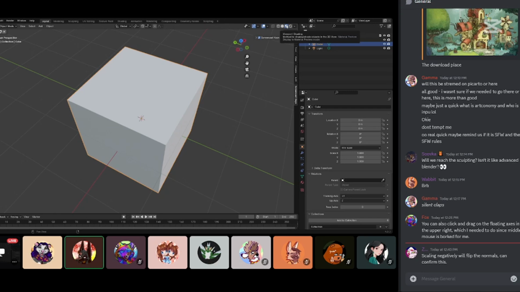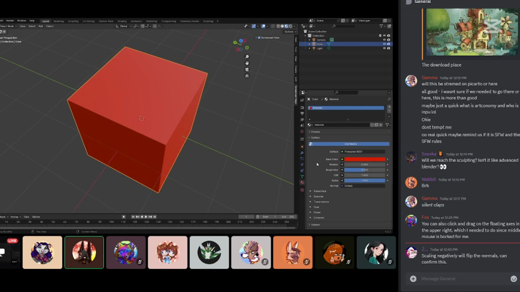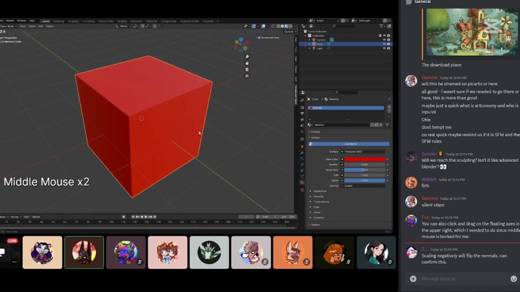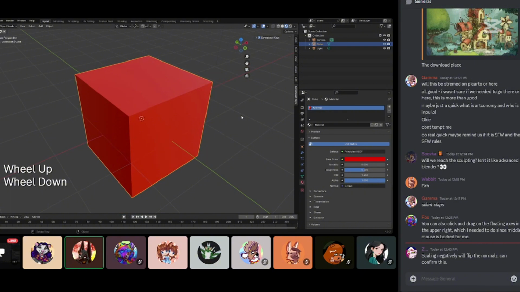The next option is the viewport shader, and this allows you to make material previews. Say, for example, I wanted to change this cube by using the materials menu here, selecting base color, and picking any color in the color wheel, changing this cube to red. It's going to show me a preview of what that shader may look like when it is semi-rendered out.